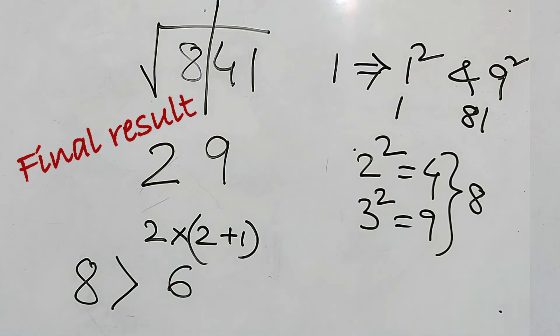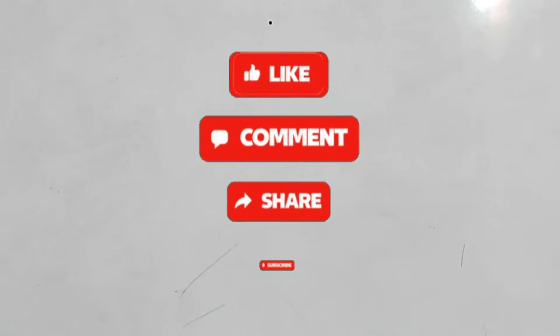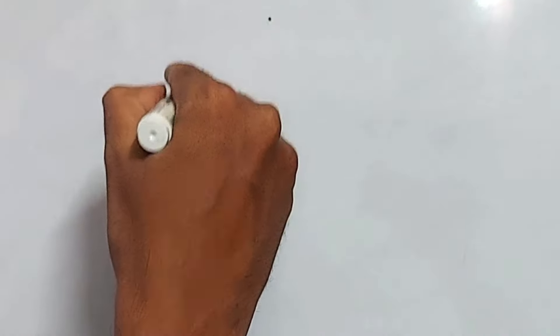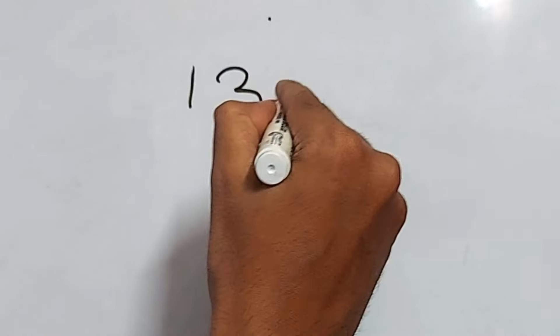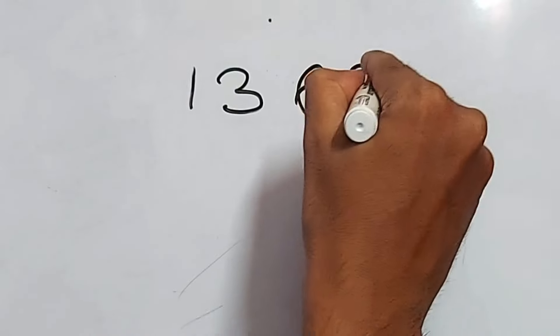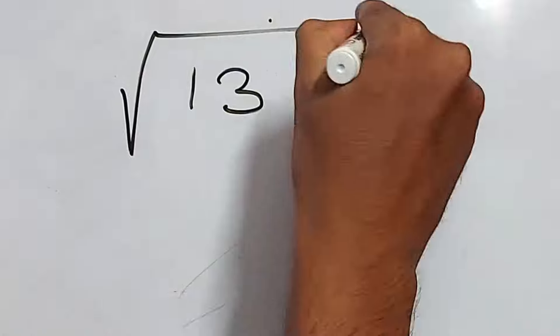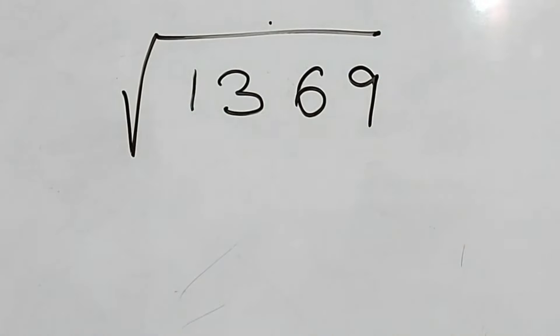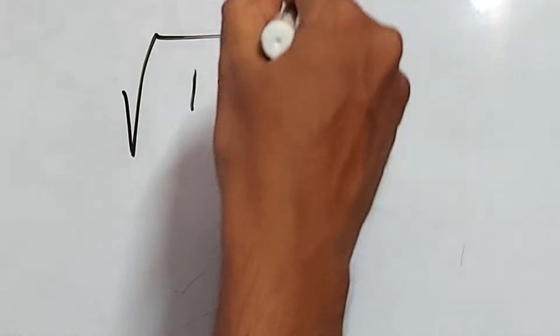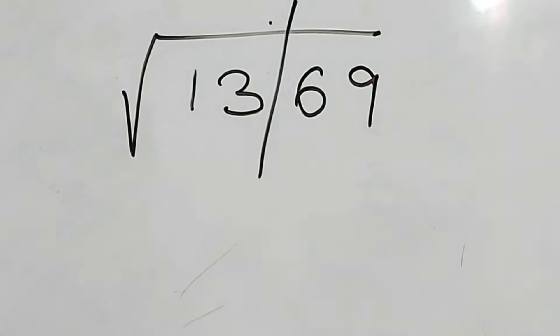Hope it is clear. If it is not yet clear, don't worry. I will come to the next one. Let's take a bigger number, like 1,369. As I said earlier, in case of 4-digit number, just split it in this way. Basically, you just have to split it into 2 numbers.